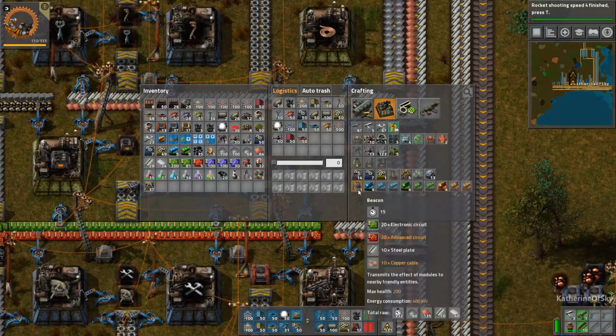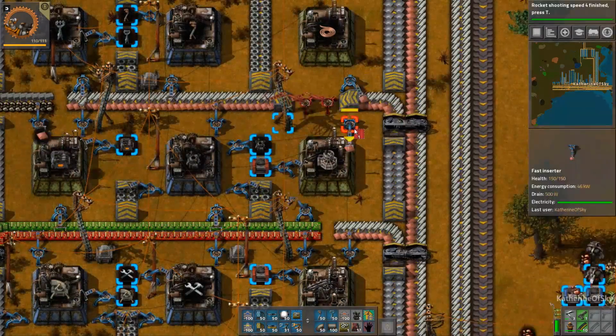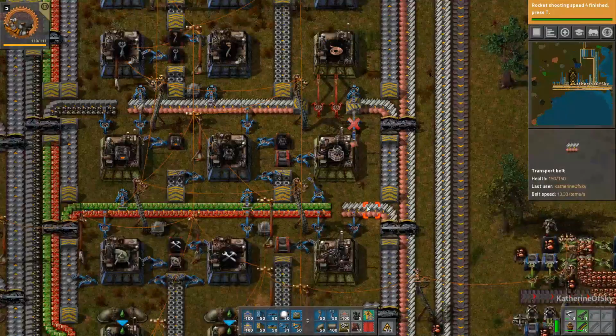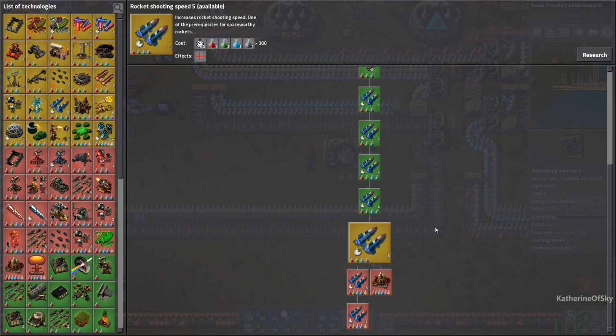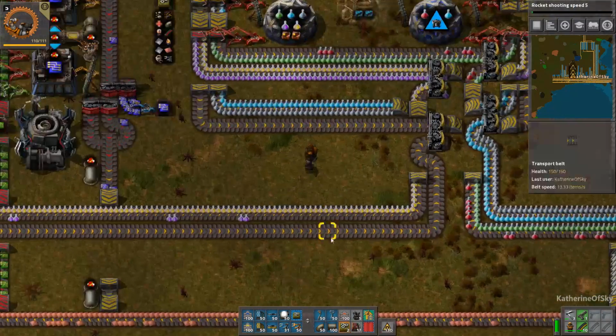Keep pressing the wrong hotkeys, and that's just my silly dyslexia, alas. Okay, we need to get rid of this guy and then replop it. So I'm just going to put it down again, and that'll get in there. But yeah, this is going to start making beacons, and I'm happy about that. I'm very happy. Okay, rocket shooting speed 5 now. Okay, and that was how we do that.